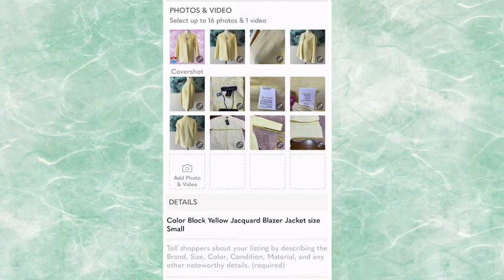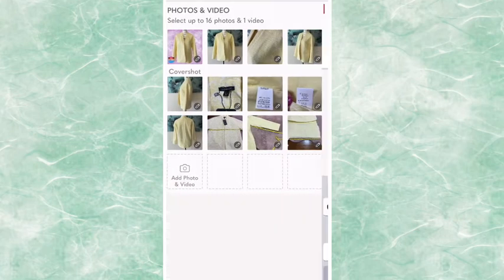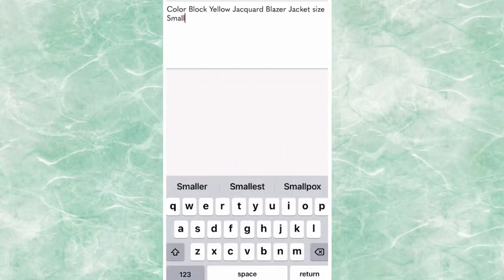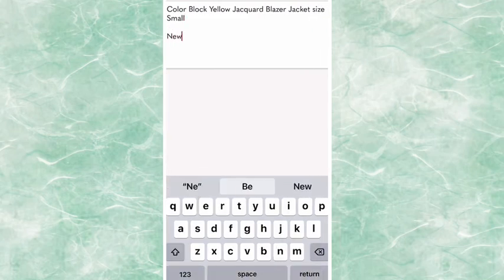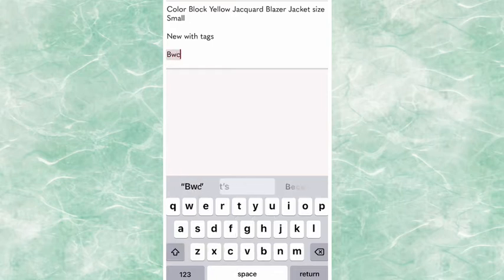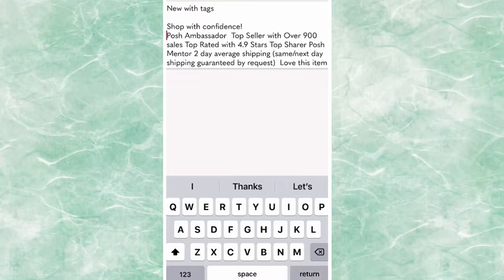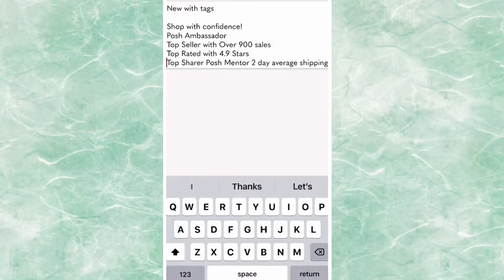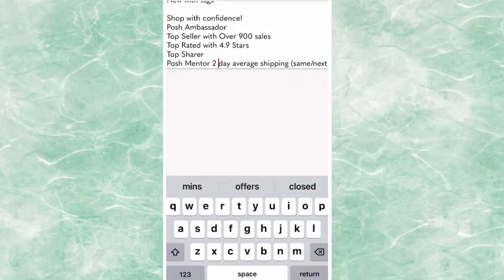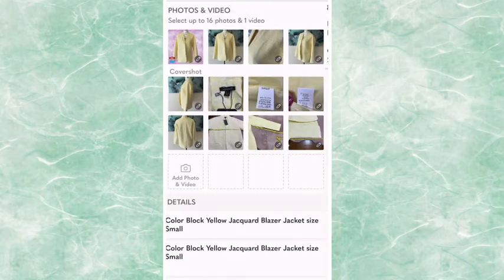So I haven't really talked about how I do titles yet. I like to get the brand name, any colors, any special fabrics, what the item is, whether it's a jacket or a coat or pants or a shirt or sweater, more specific things like is it a cardigan or crop pants, specific style names, high-waisted, mid-rise, sleeveless, spaghetti straps, things like that. I try to get those types of things in my title.